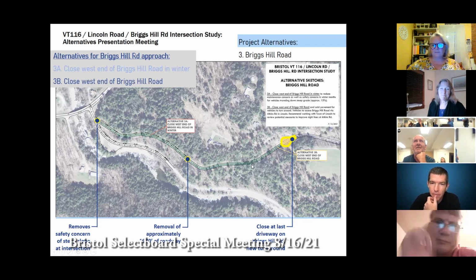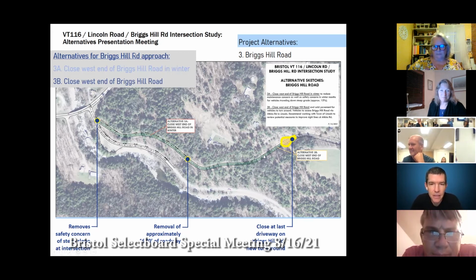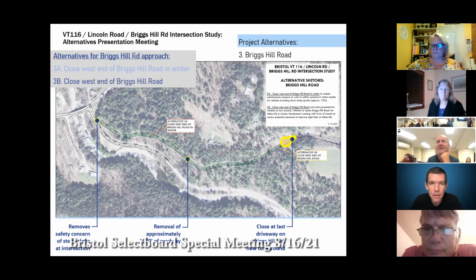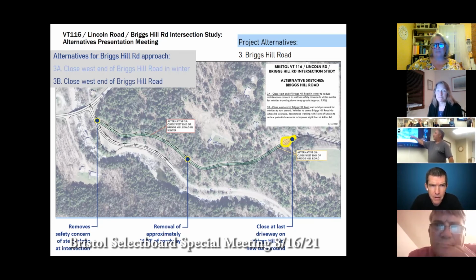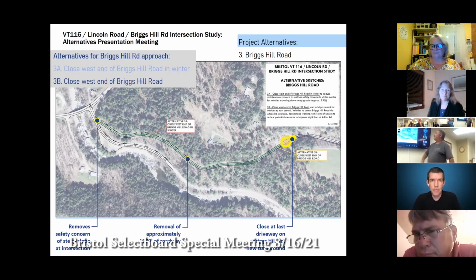And that is where the driveway comes out. We can see the mouse, so someone can use the mouse and show us. Right there is where the driveway comes out. Yeah, right here. Circling in, we're getting close. So if you closed it after the last driveway, then you're closing it on the hill. Then you'd have to make a turnaround for the trucks. You don't access through up here. No, this goes up to these up here. This is where the turnaround would be.